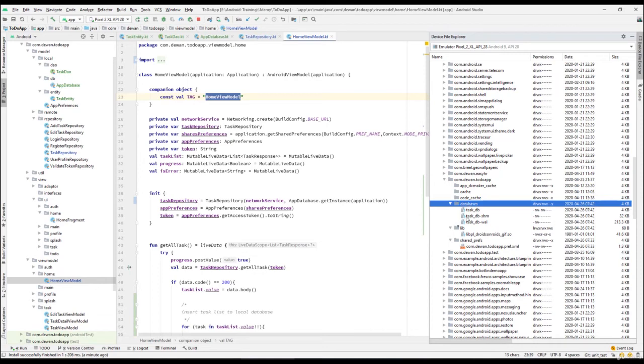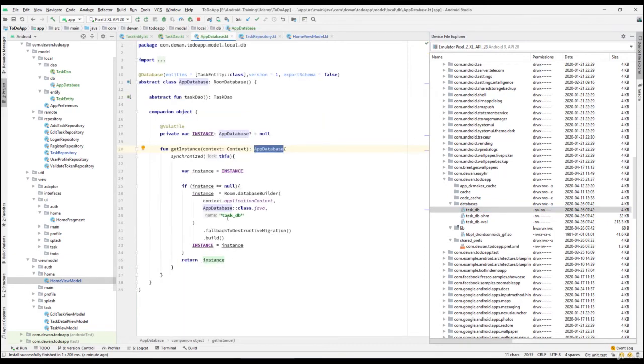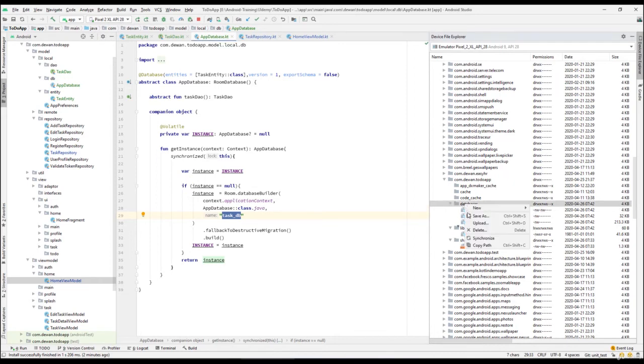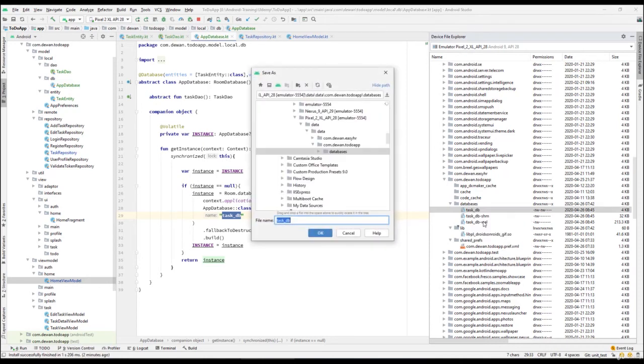So inside this database we have all of these three records over here, which is app taxdb. That is the database that we have set over here, right? The database name taxdb was created, and if you need to explore this one locally, we can save this one in our local drive and look into this database. So let us try to save this database in our local directory. So what we can do is I can just right click over here. First let me try to refresh, synchronize it, and let me save this one.